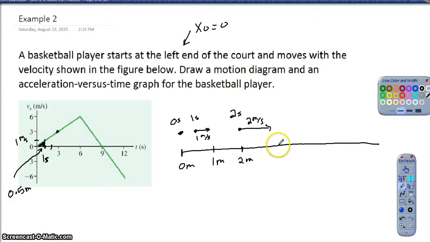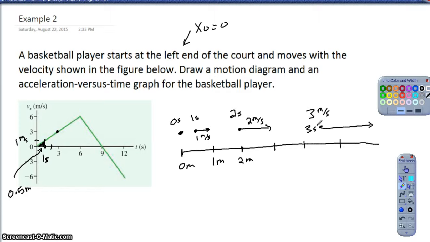After 3 seconds, he would be a distance of about 4.5 meters. Again, if I found the area underneath that, so 3, 4, 5. So after 3 seconds, he'd be over here, and he'd be going 3 meters per second, so again, about 3 times as long as that first one. Okay, so you do want to be pretty clear, and I'll label that as 3 seconds, in terms of all the motion, right? So make sure you're comfortable with that.